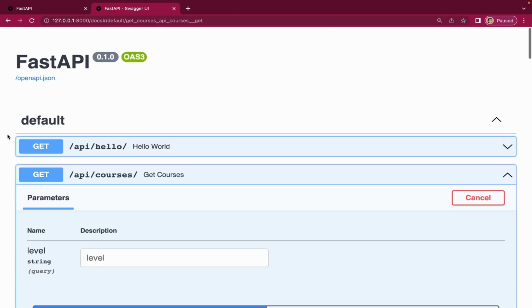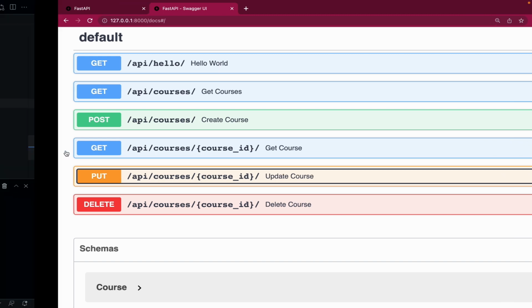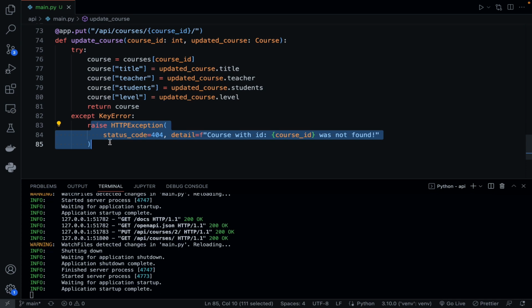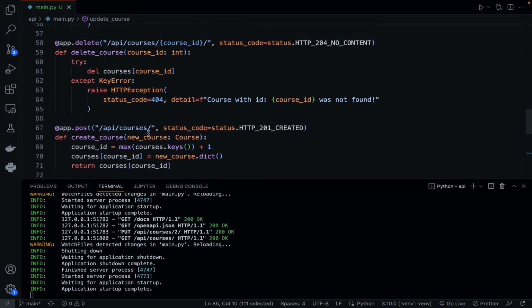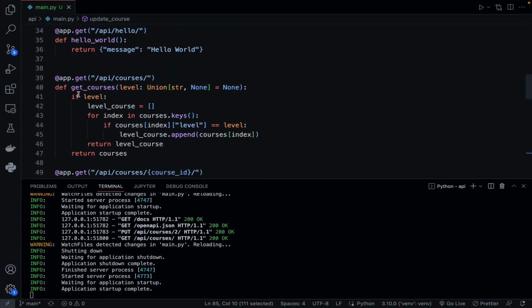And yeah, that's pretty much it when it comes to the basics of Pydantic. So we've covered the get method, so how to get a list of objects, in this case courses, how to get a single object, in this case a single course, how to create a course, how to update one, and also how to delete one. And we also looked at how you can handle exceptions in a nice way, along with how to deal with query parameters, such as our list, where we wanted to also add a filter for the level, so that you can get back all the courses that have the level of beginner or advanced. But that pretty much sums up this video.